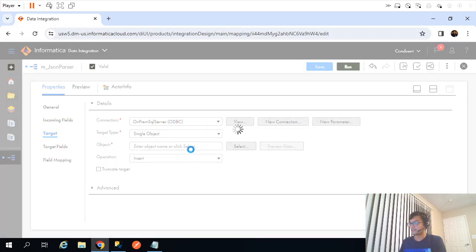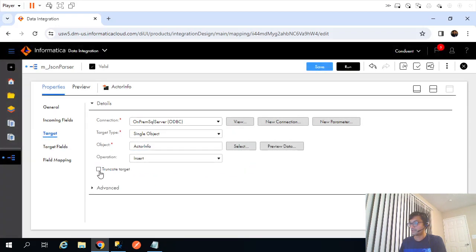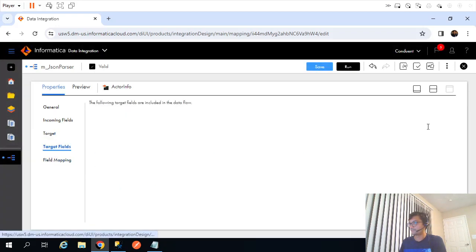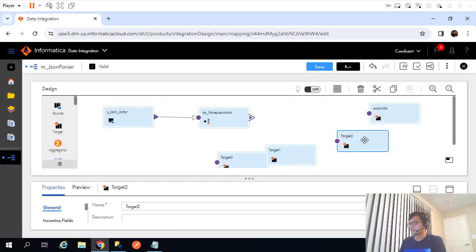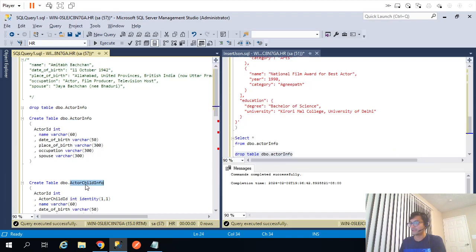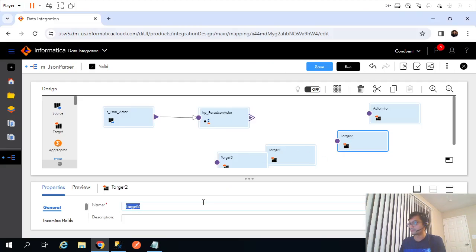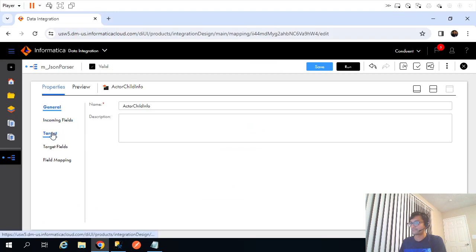Connection, relational. I will select truncate table. Okay, this is done. Next is actor child info, target.